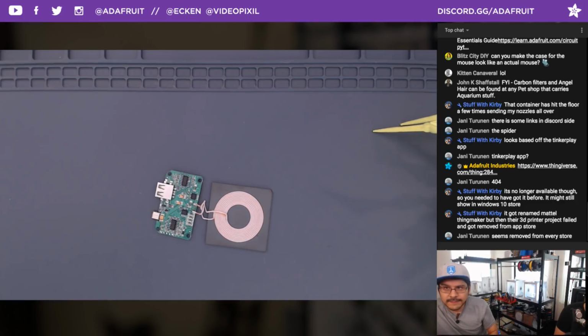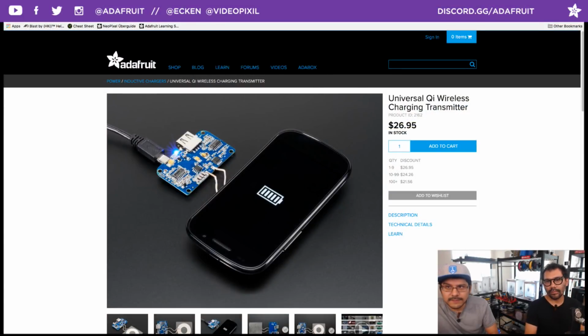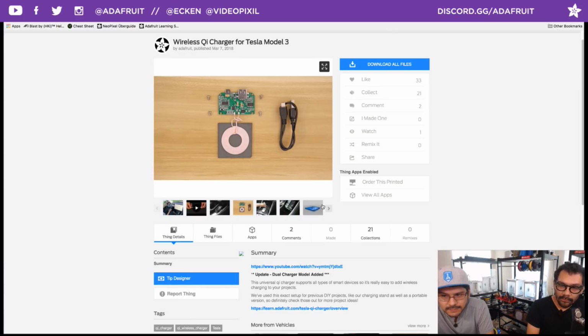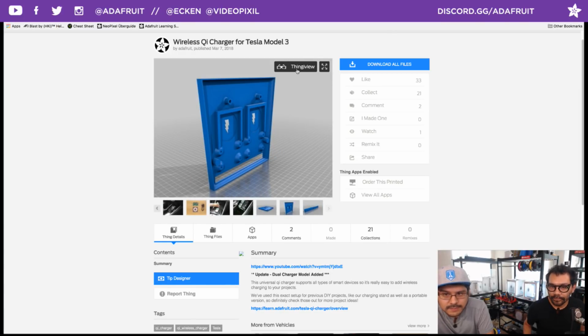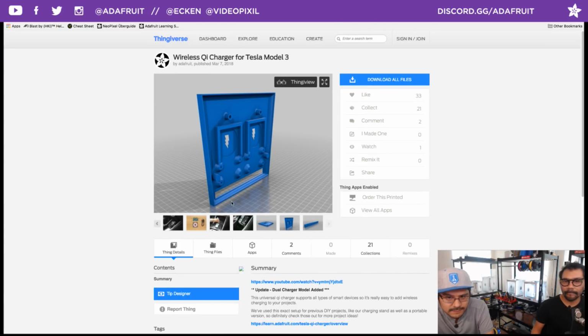Cool. And you updated the Thingiverse page with the new model. Yes, it is up there. Look here, there's the single version and there's the dual, double version. Again, it's optimized for TPU. Don't print it in PLA if you're going to use it in the car, because it will melt. Just throwing that out there.